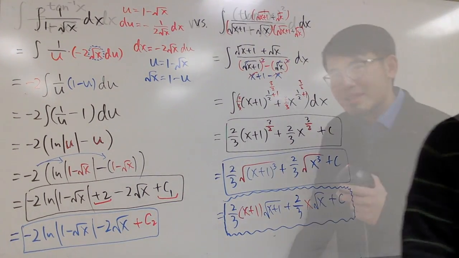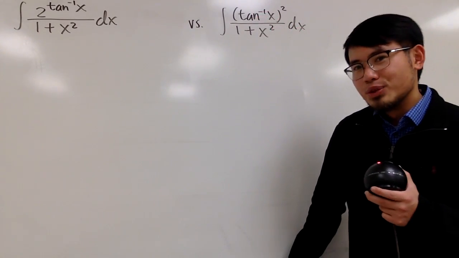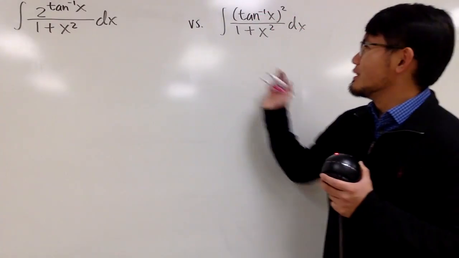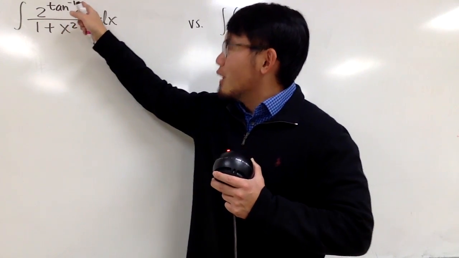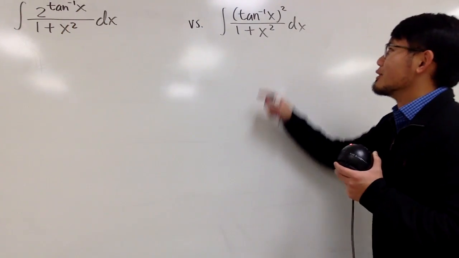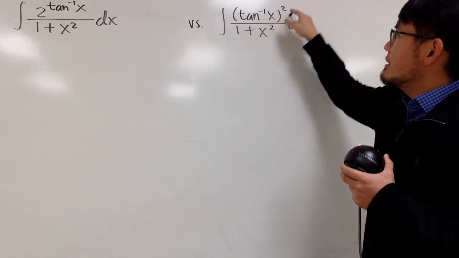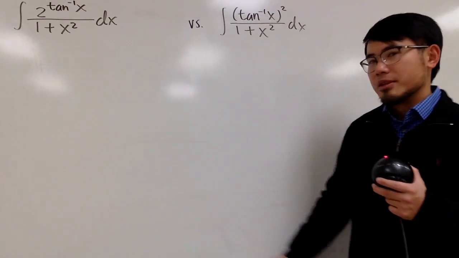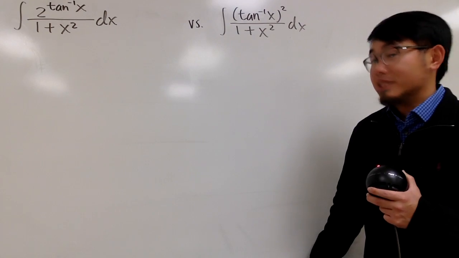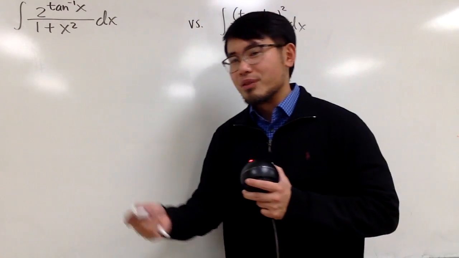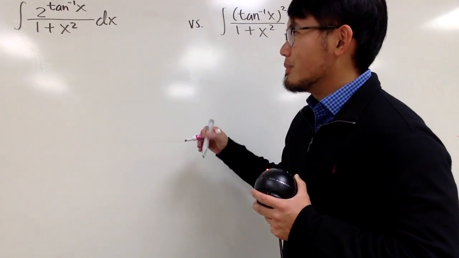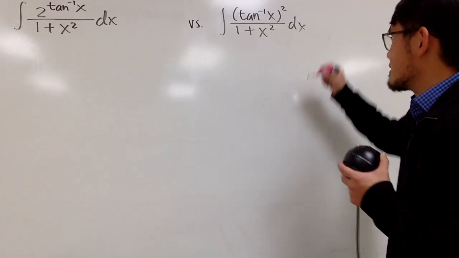Whew, that's it. Okay, now let's take a look at these two integrals. And as you can see, they look similar. This right here is 2 to the inverse tangent of x as the power, and this right here, the inverse tangent of x is the base, and then the 2 is the power, and then the denominators are the same. In fact, they are really similar, but you also have to know one little thing for that integral. So actually, let's do this one first. This is actually easier. Why not? Because I said this is easier.